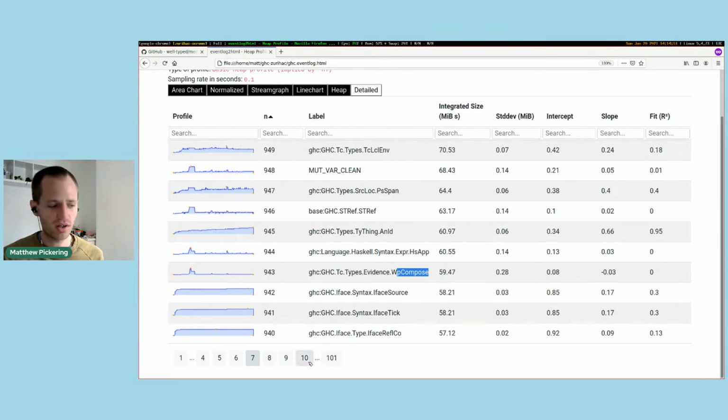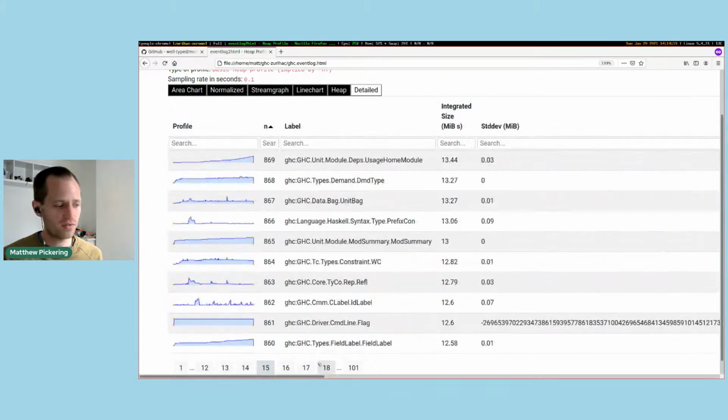But if you go to band 10, page 10, 15 or something, then you can really begin to see, okay, this very small leak is actually the thing I care about rather than getting the bigger overall picture. So even in this mode and using the detailed pane, we can already get a more low-level view of the memory usage in the program.